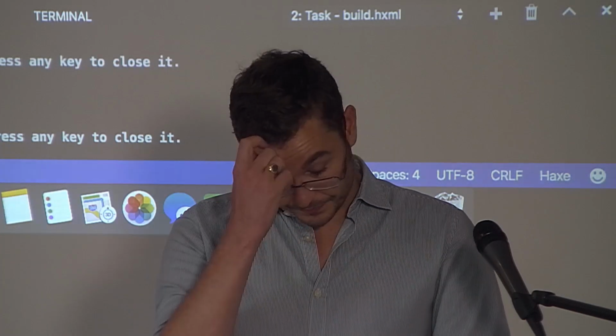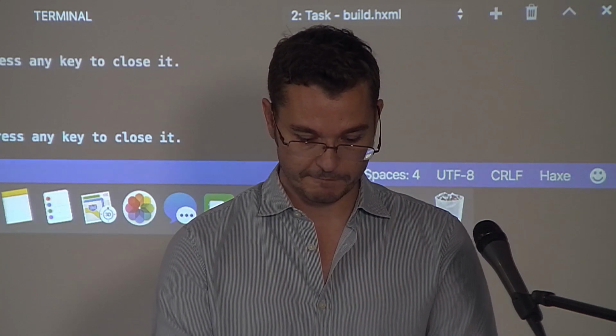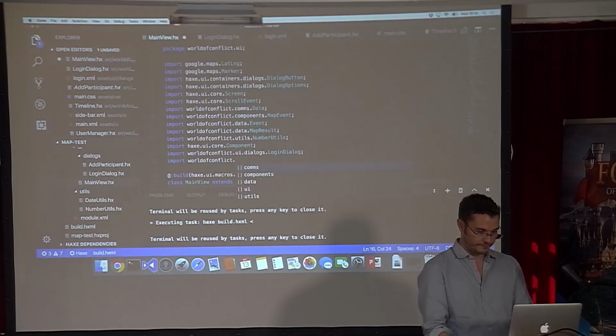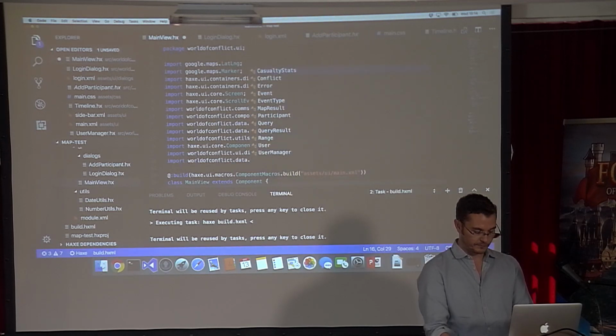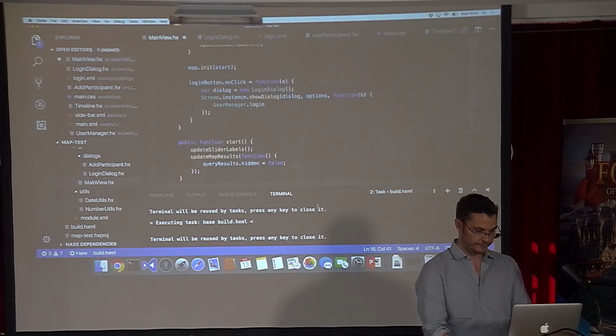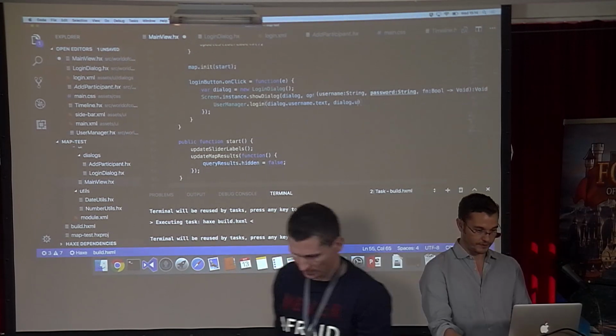Okay, so what do we want to do now? We want to use our user manager. Okay. And we should just be able to go, again, everything gets nicely typed for you, so you should just be able to go username, .text, and .password.